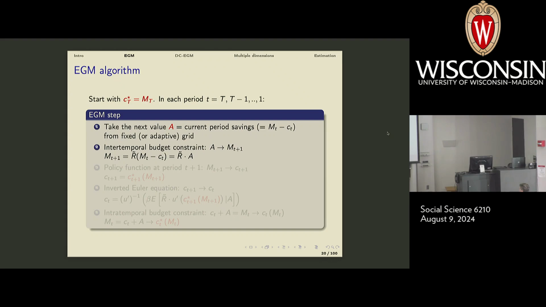That's whatever I'm left with after the choice of consumption, times deterministic. If it's stochastic, then there will be an expectation somewhere. But think of this as a deterministic number now. Once I know the M_{t+1}, then I can use the next period optimal policy function, which we'll have to interpolate on some grid. But we have computed that on the previous iteration to find the C_{t+1}, which is the optimal choice of consumption in the next period. And now I have the C_{t+1}. I can plug it into the right-hand side of the Euler equation, okay?